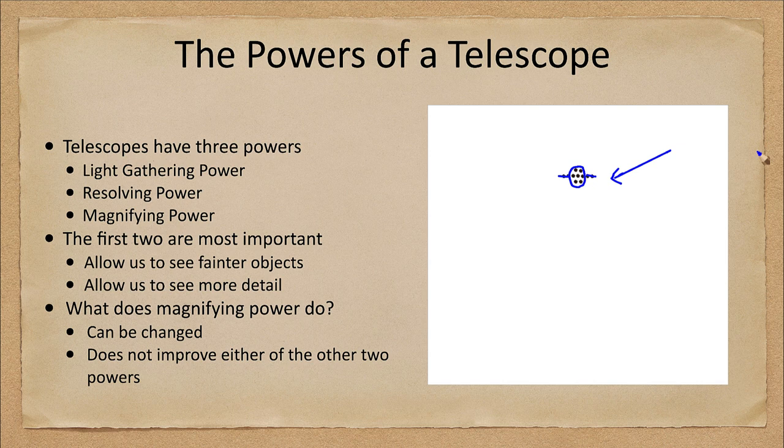Now, you don't gather any more light by magnifying. So if we magnify this image and take those same number of dots, but make them bigger, now we're going to get a much fainter image and it's going to be a lot harder to see. You can magnify an image and honestly make it invisible simply because there is not enough light being gathered to justify such a large image.